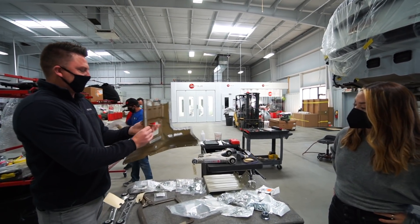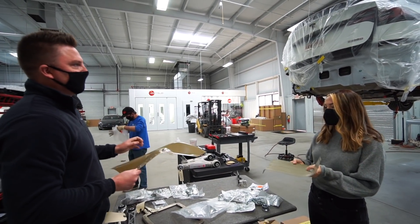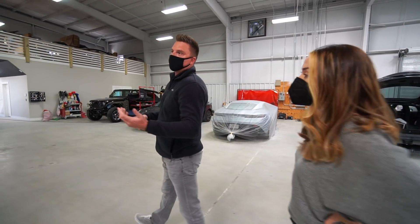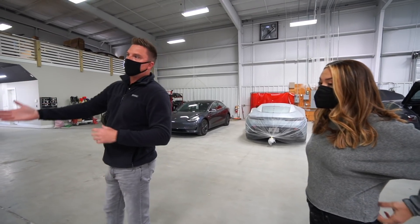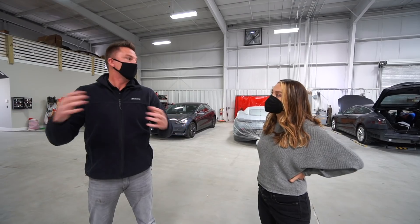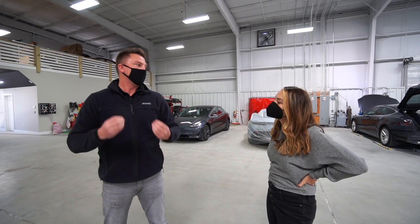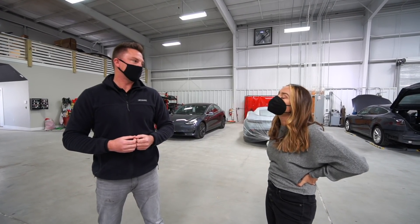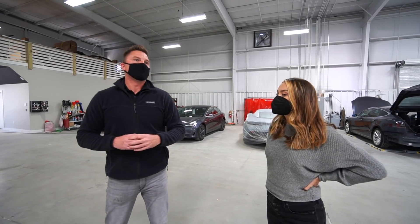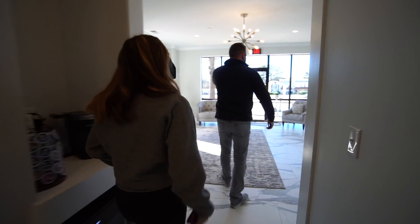I don't know of another car manufacturer that documents every bolt that has to be replaced and everything that needs to be done the way Tesla does. I can send a picture of your vehicle to Tesla and get a response, whereas with another manufacturer I might never hear back. You have to literally build jigs to hold the car stable so when you cut it apart the car doesn't move. Going to a certified shop is very important because they have the OEM-approved equipment. Your average body shop does not spend the money on that equipment, and I see cars repaired at shops that shouldn't be doing it time and time again.